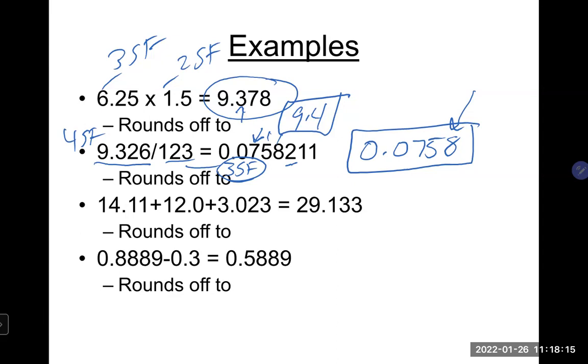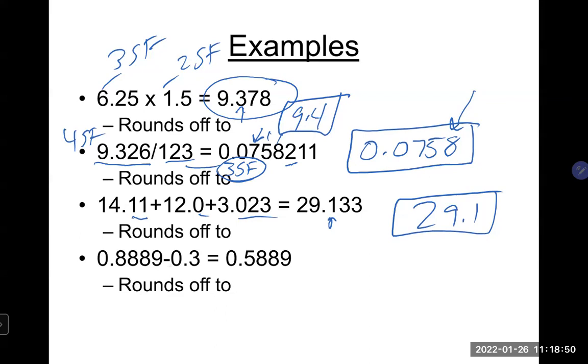Here we're adding. So when we're adding, we are looking not at significant figures, but at decimal places. So that is 2 decimal places. That is 1 decimal place. That's 3 decimal places, which means we should end up at 1 decimal place, which takes us to 29.1. And that is actually what we should have. That 29.1 has 1 decimal place, but how many significant figures? Yes, 3 significant figures. So again, those are two different questions. You want to keep that in mind.